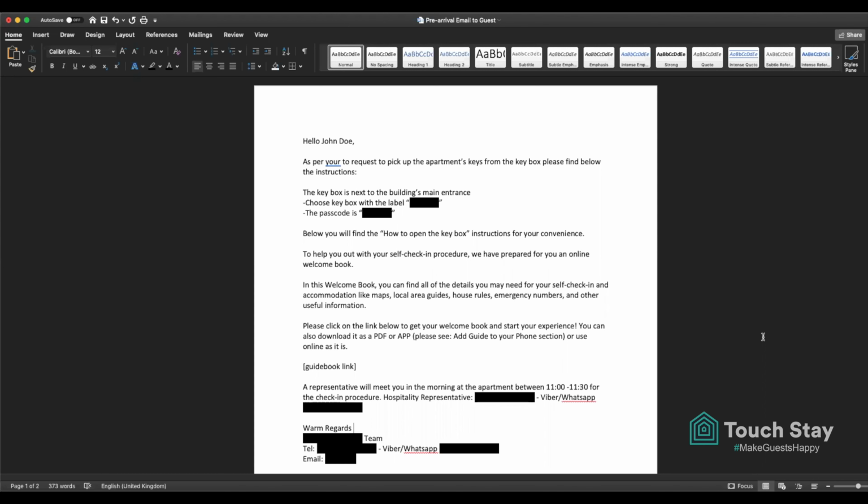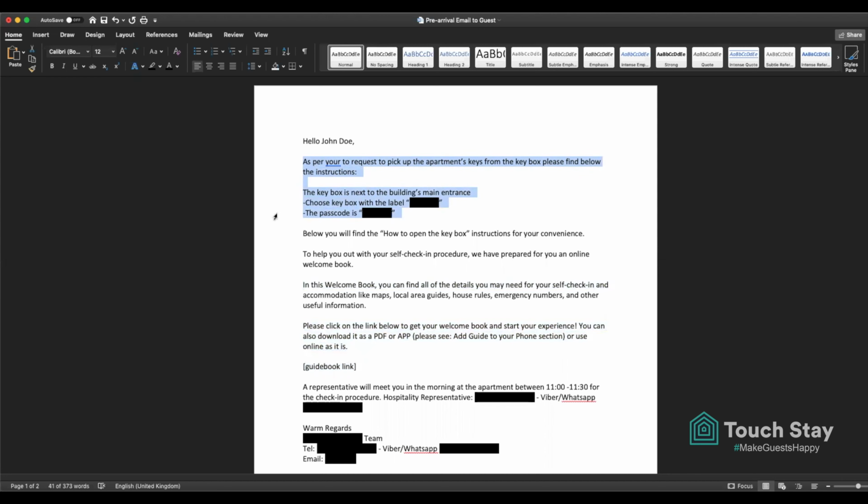I would say one thing you want to keep in mind when you're sending out emails is to really have kind of one purpose for that email. This one kind of does double duty, right? It's showing both here are your access instructions, and then also here's the link to our guidebook. And so one of the things I suspect is maybe happening is that people are just seeing those arrival instructions and then just being like, okay, that's all I need to know, and then clicking away.